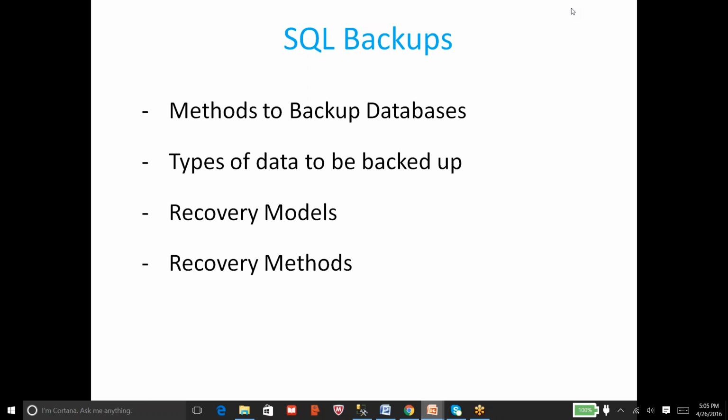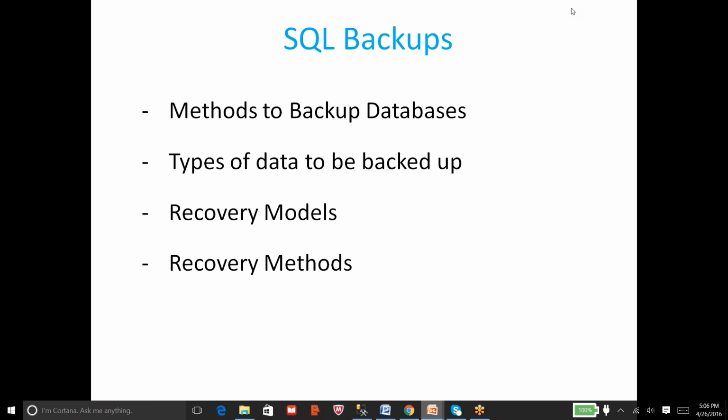Recovery models decide what data needs to be written inside your log file. When I say log file, that means the LDF file of your database. When we create a database, two files get created, right? One is MDF and the other is LDF. I'm talking about the LDF file.